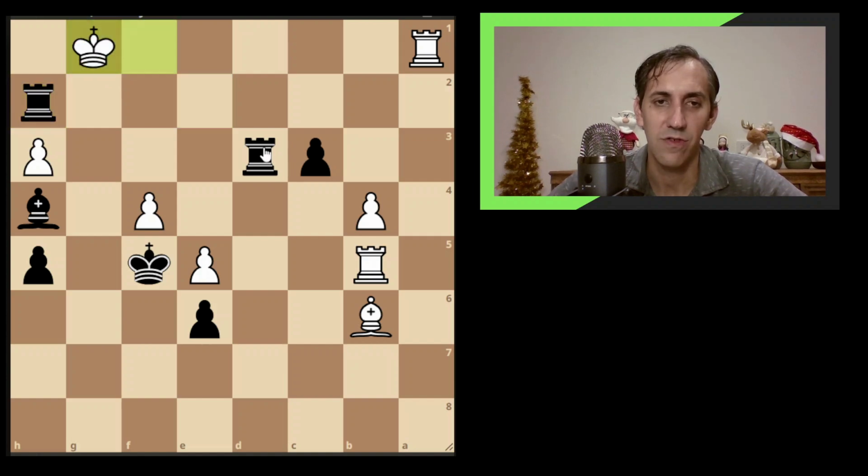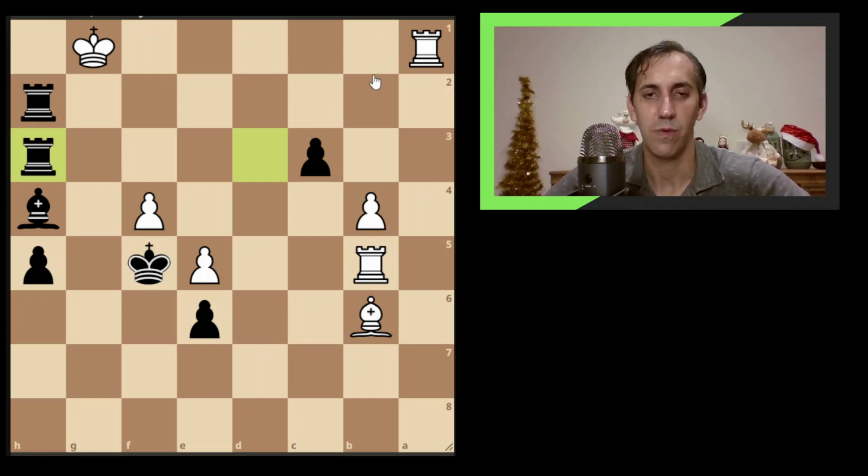If king to g1 again, this time rook d takes h3, we're threatening rook h1 check with a skewer capturing the rook. We're also threatening c2, so it's a complete disaster for white and time to resign.